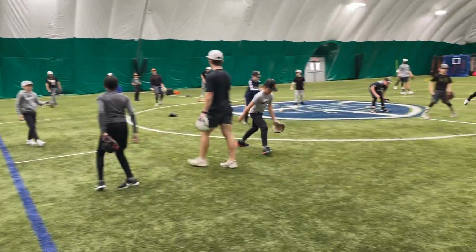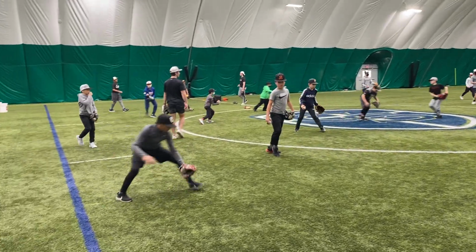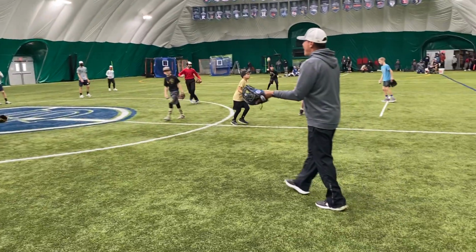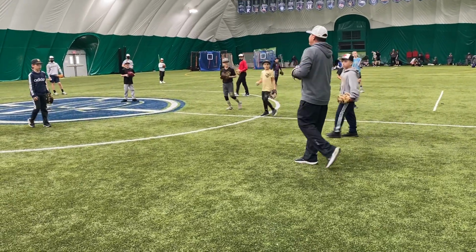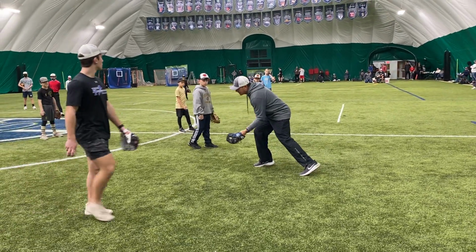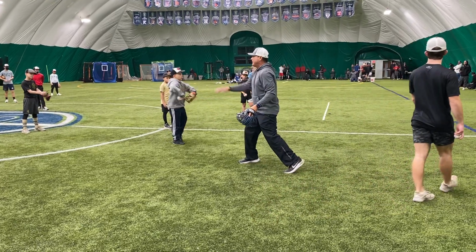Get your gloves on. Short hop. Good. That ball bounces, catches. Guys, eyes on me. A lot of you guys are bobbling this ball simply because of your presentation. You're going down like this. You're moving well, but your glove presentation is creating a wrap. So you're actually scooping the ball like this, and the ball's kicking off your heel, the ball's bouncing out.